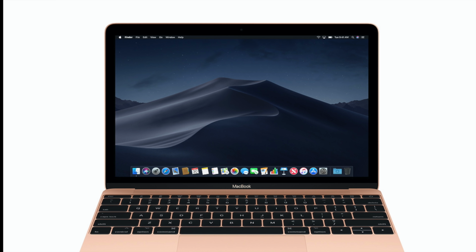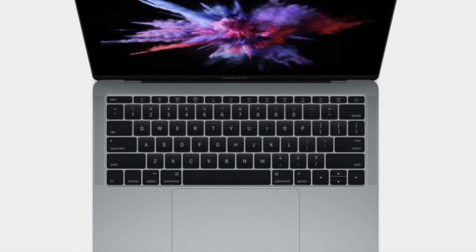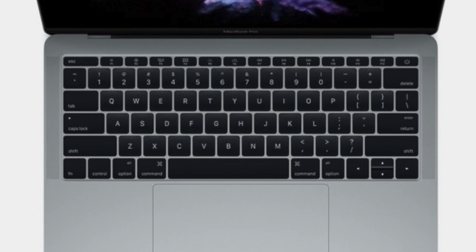Now, as the years went on, the MacBook Air continued to receive updates. However, these were mostly internal updates, with Apple eventually letting the MacBook Air fall to the wayside in favor of the really thin MacBook, which ironically suffered a lot of the problems of the original MacBook Air. And then when Apple stopped frequently updating the MacBook, Apple's recommendation for MacBook Air lovers was to buy an entry-level MacBook Pro, even though that computer started at $1,299 and wasn't necessarily the computer that people knew and loved.